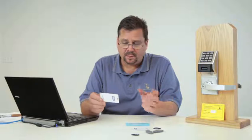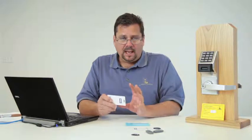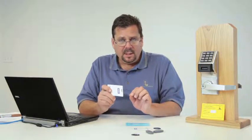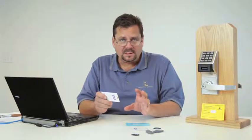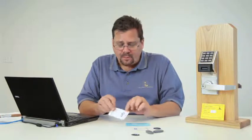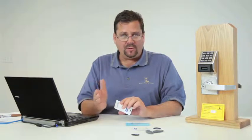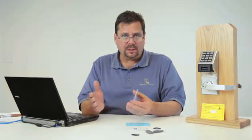Now the other things that we can do with the system as it's going through the communication, we've already communicated to lock number 1, it's already complete, is we can set up all of our time zones and our schedules just like we did in previous segments, and it's done exactly the same way. The software today, which is on the website at alarmlock.com, is version 4.1.88. There'll be a new version of software probably in December at about the time that the Net Panel, the wireless keypad product, comes out. The thing to keep in mind is that the software is backward compatible. So each time I download the new version of software and upgrade, everything that I've previously done in all of my other locks will still be in the software. It's just simply upgrading the software.